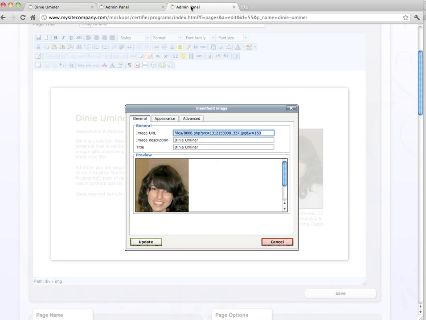We're going to go back to Deanie's picture and we're going to paste that into the image URL box. But before we do, make sure you look at what the width of your image is set to. The W equals 150 right at the end of the URL says that the width of this picture is 150 pixels. You're probably going to want to keep the width the same if you're replacing an image. So highlight the text and press Control-V or Command-V if you're on a Mac. And you see that the W is 200.